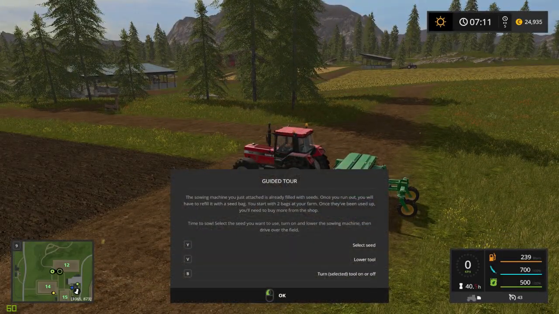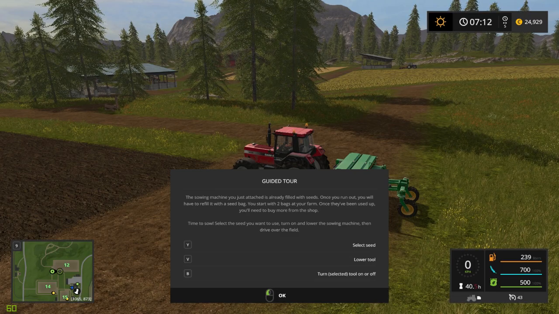The sowing machine you just attached is already filled with seeds. Once you run out, you will need to refill with the seed bag. You can start with two bags at your farm. Once they've been used up, you'll need to buy more from the shop. Time to sow. Select the seed you want to use, turn on and lower the sowing machine, and drive over the field.